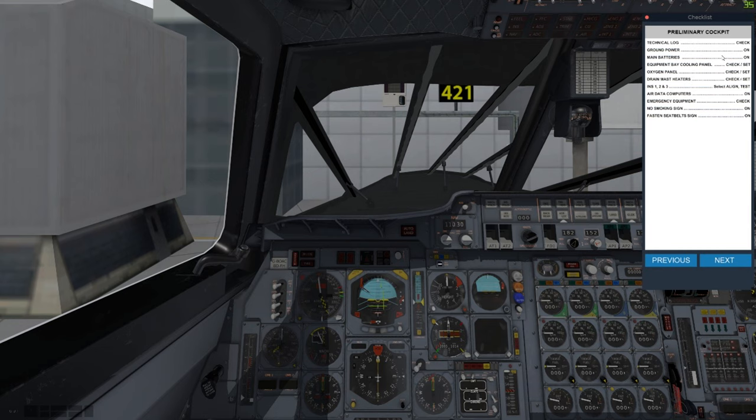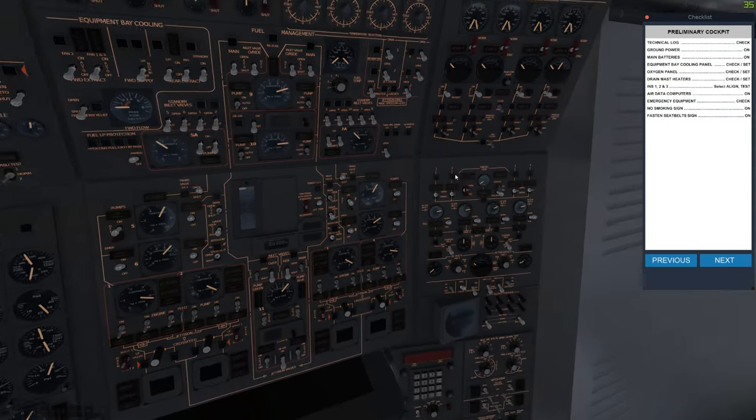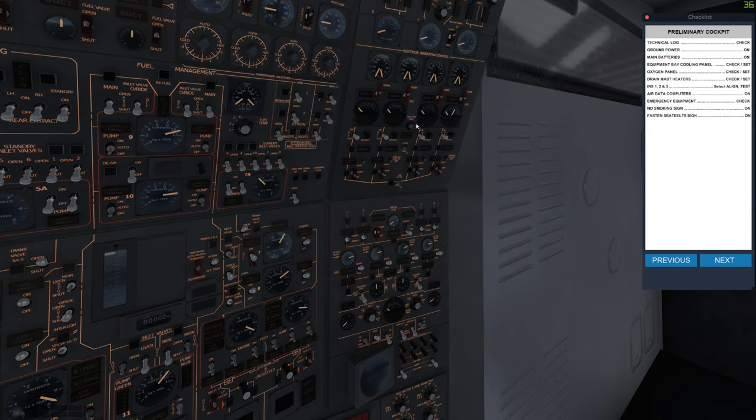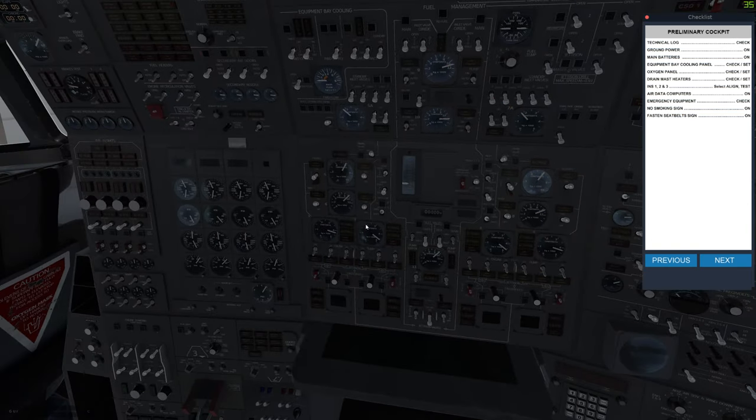Okay, preliminary cockpit checks. Technical log, we don't have. Ground power. The indication that the GPU is connected is not modelled on the aircraft just yet, so we'll skip this step and go straight to turning on the batteries. Main batteries. We'll turn both these on now and we'll hear that the aircraft starts to come to life.